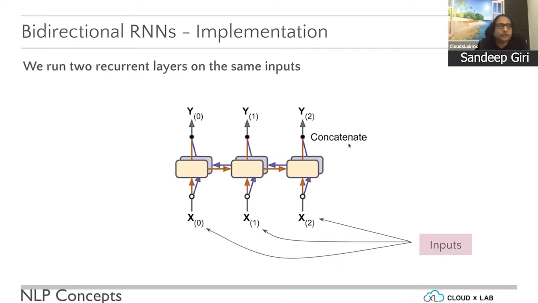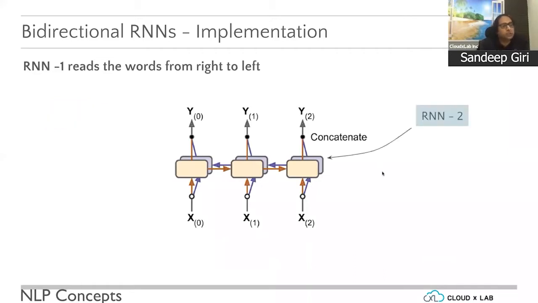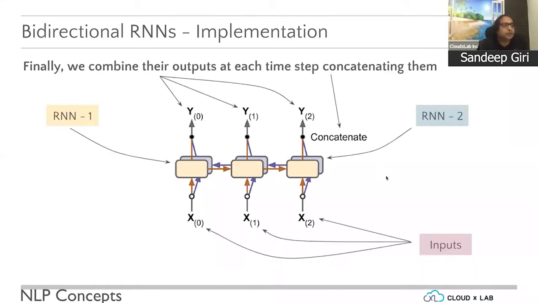And it essentially concatenates. Sometimes in some neural networks, instead of concatenating the result, there will be two outputs, Y0, Y1, Y2, one with respect to this neural network, the other with respect to the other neural network. So it'll have a two-dimensional output. Now, in certain cases, instead of concatenating, people prefer to even add these values and so on. All right. So basically, this is the bidirectional RNN. In some cases, bidirectional RNNs have proven to do pretty well. So there are two RNNs, the results are being concatenated, and that's about it.